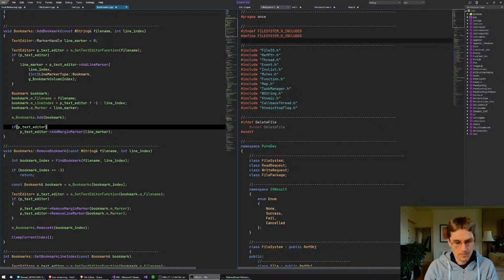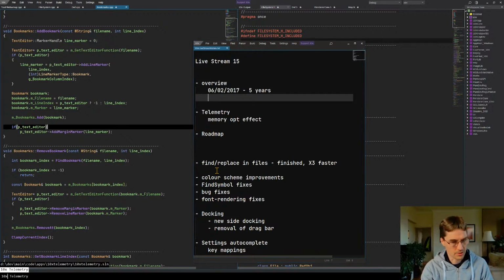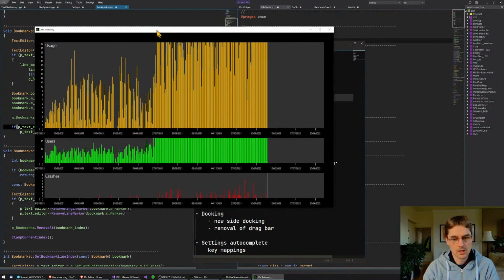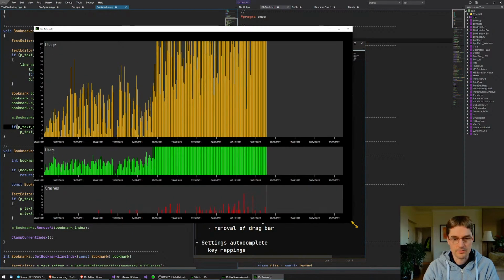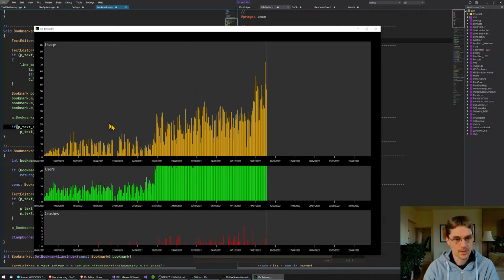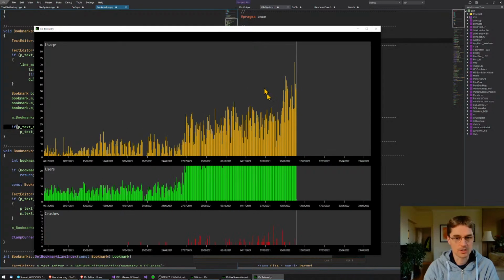Yeah, let's show you telemetry. I don't know if you've seen this before. I think I've shown you. So this is what I collect from the telemetry that people can opt into if they want. And this is from the start. So this is how much 10x is used every day. So this is in hours. So it's like 75 hours now per day over all users. So that's a pretty good metric to see how much 10x is actually being used.